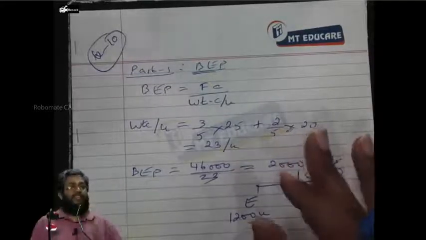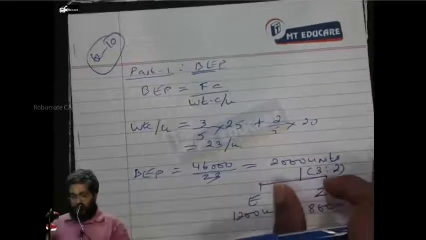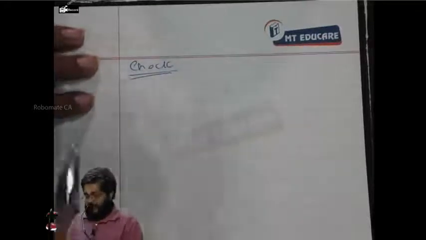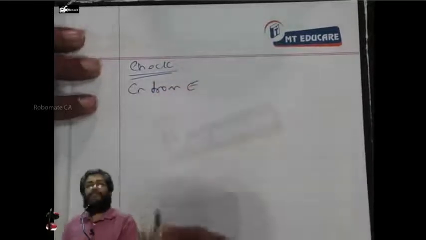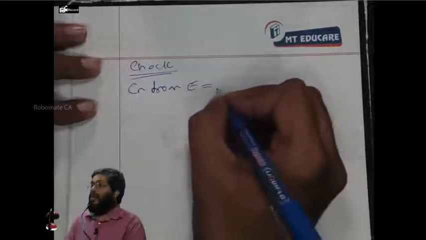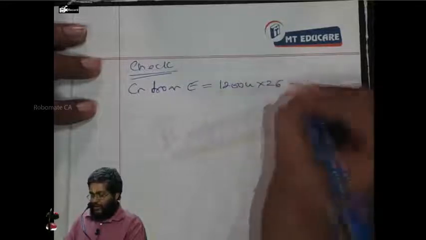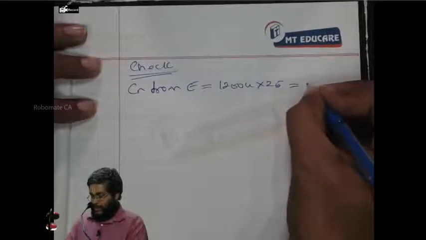So this is the break-even point. Can I put it or not? That's right. Check. Just to confirm, write down. Check. Can you start or not? Now, first, contribution from E. Please don't talk. Write along with me. Contribution from E is equal to how many E's are sold? 1,200 into 25. What is the contribution of E? What amount?